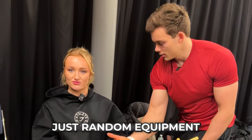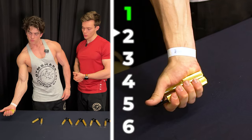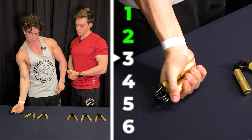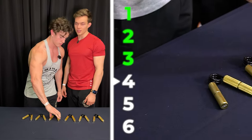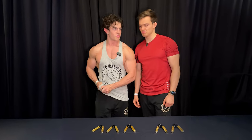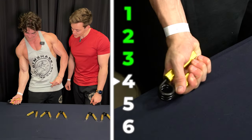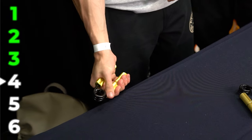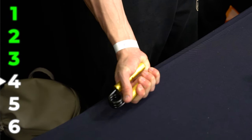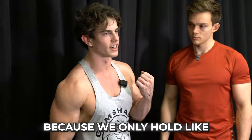I always love that you guys bring random equipment everywhere you go. Next up we've got bodybuilders. Level one — cool. Level two — okay. You're doing this a little too easy. That's going to be my top out. Just summon all your inner muscles — you've got a lot of outer muscles. Don't waste any energy. Practice with the left hand. Four seems to be the bodybuilding level — yeah, because we only hold like light dumbbells.